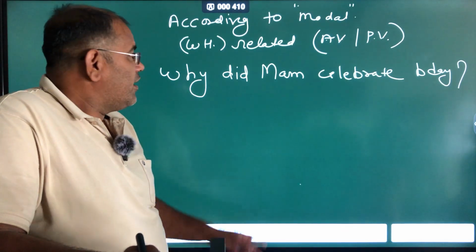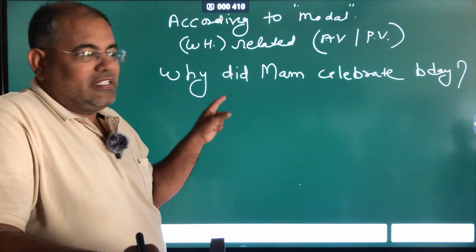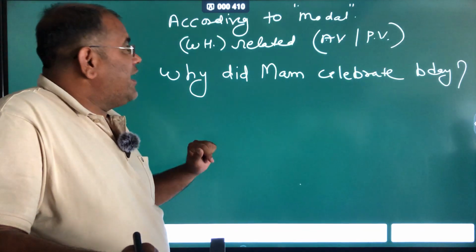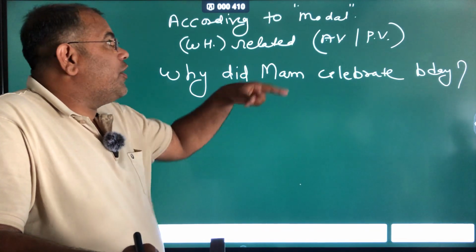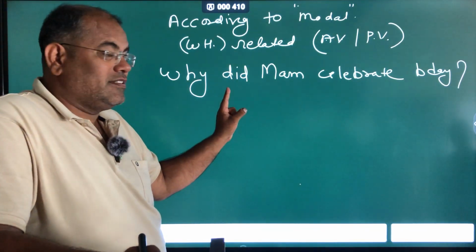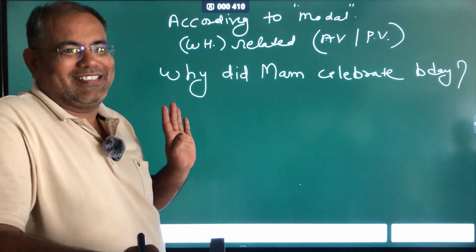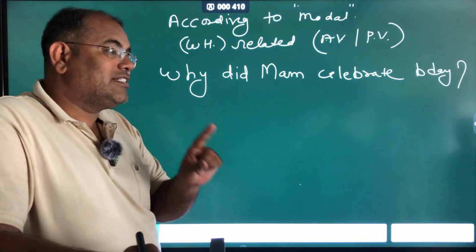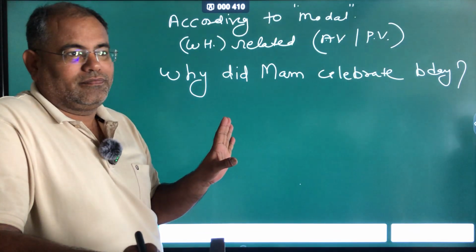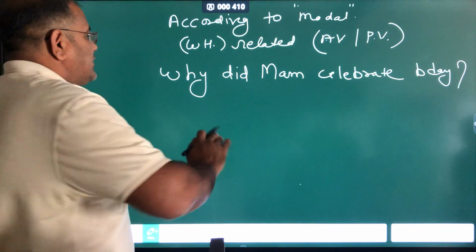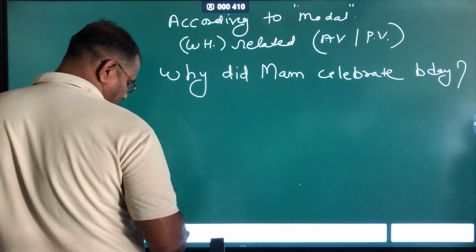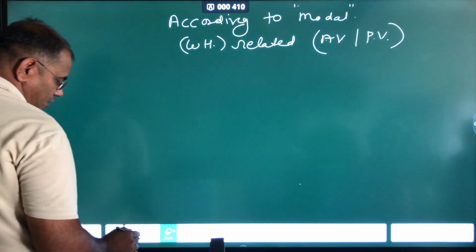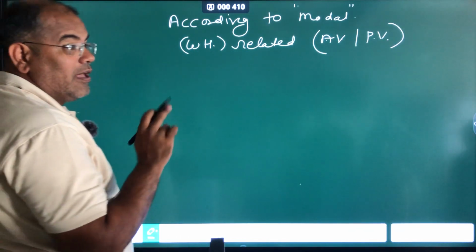Guys, now I wrote here this sentence according to tense, but I said here that I will teach you now according to model. So this sentence does not belong to model. Is that clear? Guys, please focus on the grammar, because your grammar is absolutely very weak. Is that clear? So once again, I'm removing it here. And now I will write the sentence according to model.